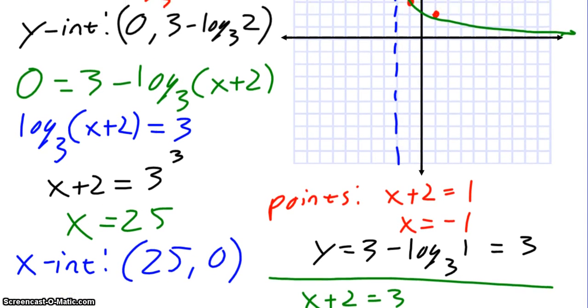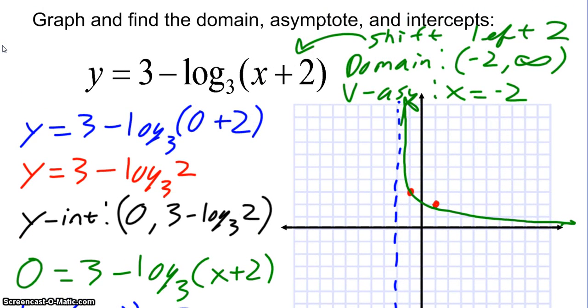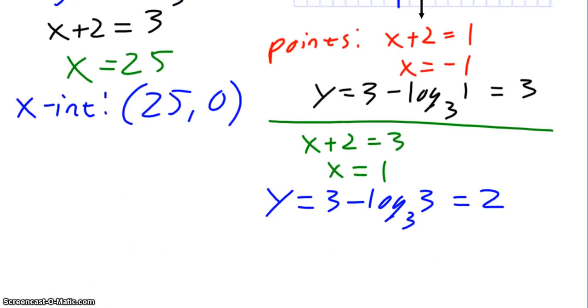Alright, well, so now I need to come up with a couple of other points, because I said I want 2 points plotted accurately, and so far I can't really plot an irrational point that well, and the x-intercept is off the graph. So what do I know? Well, I know that if I look here at the x plus 2, if x plus 2 equals 1, then the entire log quantity is going to be 3 to what power equals 1, and that's going to be 0. If x plus 2 equals 3, then the entire log quantity is 3 to what power equals 3, which is 1. So that's the work that you see down here on the right.